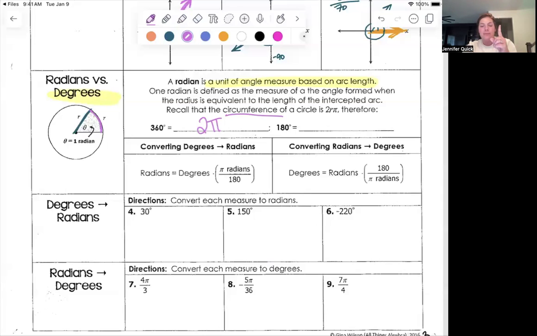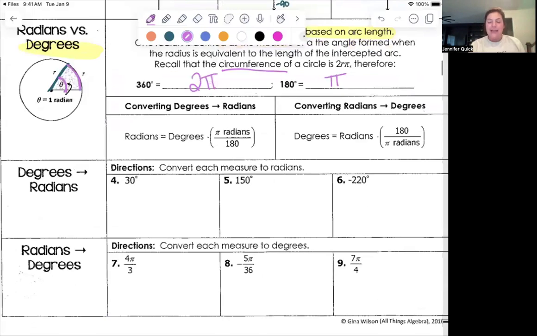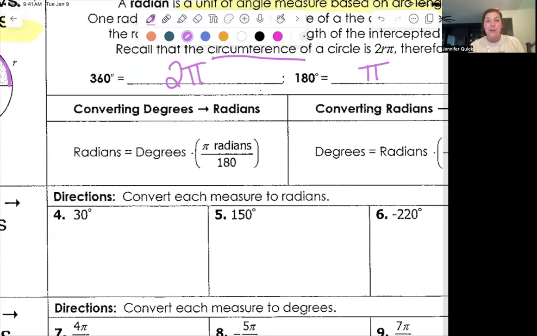Because the radius is 1, that's 1 radian, 1 radian, 1 radian. It is 1 radian because the radius and the arc are the same. So 2 pi r, r is 1. One specific radian. All right. And then 180, which would be half of that, would just be pi. Okay. Your job is to be able to convert from degrees to radians and radians back to degrees. So I gave you two formulas. I can give you these, but you probably should get them in your brain. Okay.